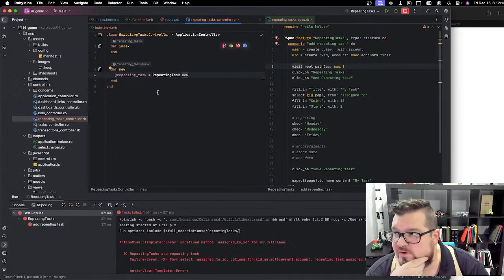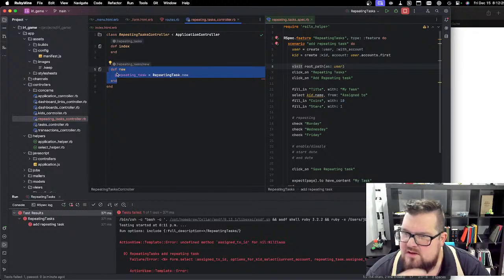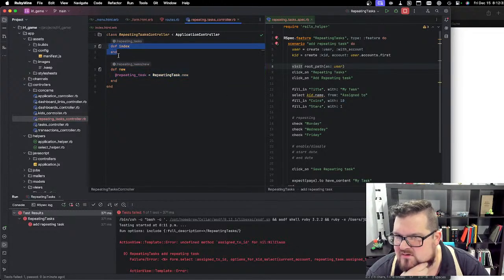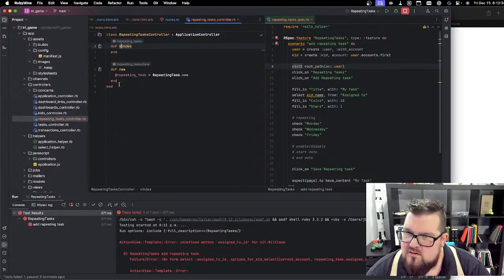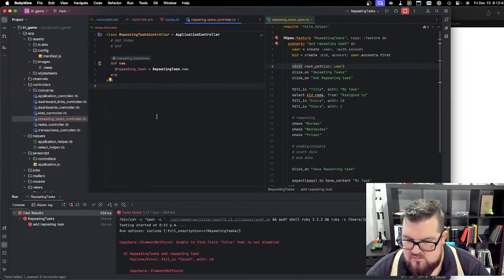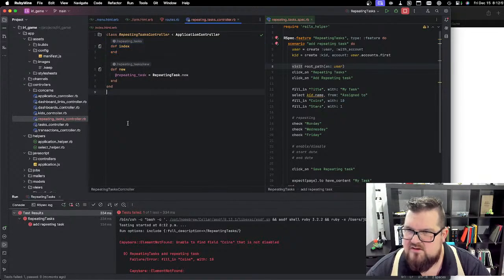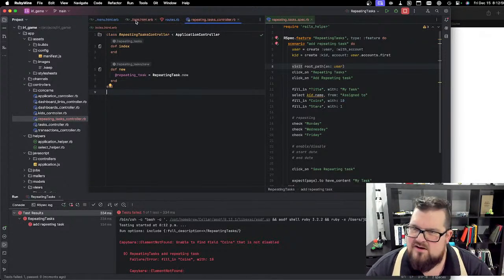So Rails has a super helpful thing where if you don't have your action defined, but you do put in new.html.arb, it's not going to blow up in your face. That's actually why this works here. If I comment this out, I believe this should still get to that. Yeah, see, it was able to progress through the index page. And that's just because I do have that index template defined, which is handy, but it bites me more often than it doesn't. So I kind of wish it didn't have that.